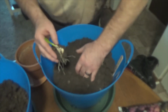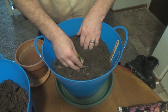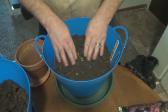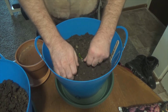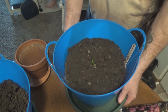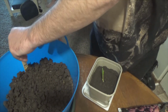So let's set that right here. Actually, I think that's going to be plenty of dirt for this. So we're just going to set that just like this. I'm going to leave it just like that, and hopefully the root system will work out just fine. I don't want to jack it up. So there we go. Well, there, we got that garlic transplanted. Hopefully that works. Let's see what we can do. There we go. We'll get this one out of the way and we'll just do the others and I'll get right back with you. Alrighty, transfer that one.